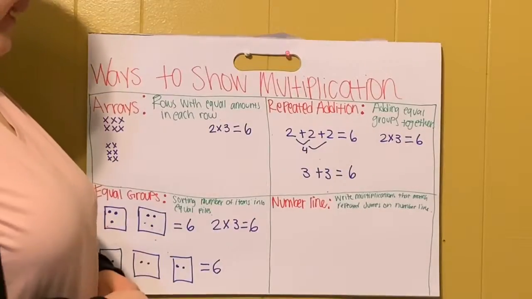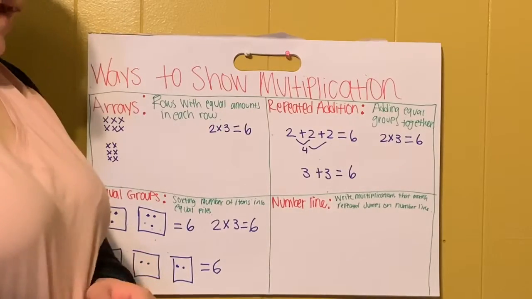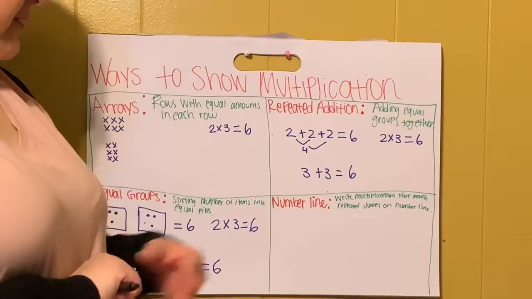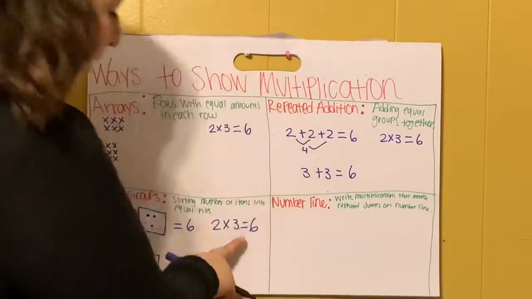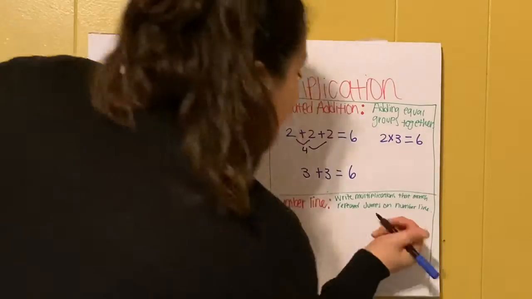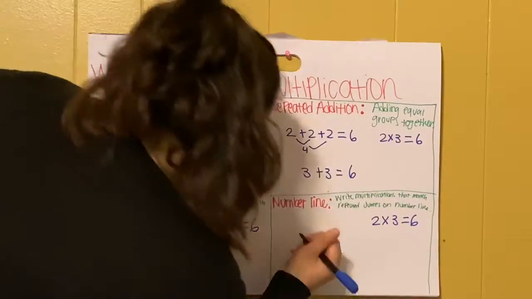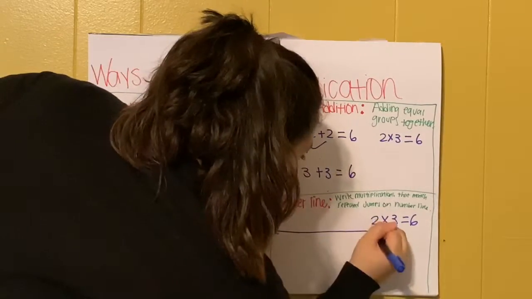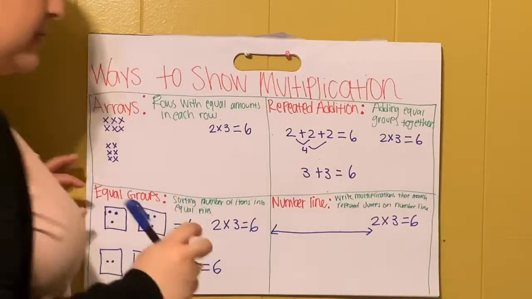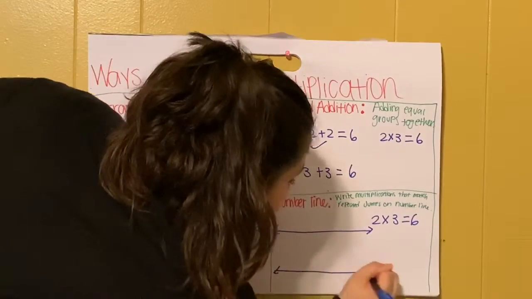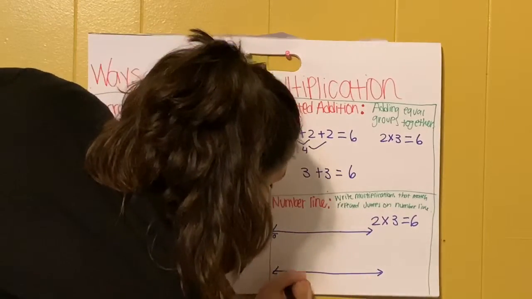Now, our number line is our last, 4th way to show multiplication. Number line, we said, students write multiplications that match repeated jumps on a number line. Let's go ahead and write our number line. We're going to continue using the 2 times 3, okay? So we write out 2 times 3 right here on the side so we know which one we're doing. And then let's write our number line. Now, we're going to do 2 number lines because there are 2 ways you can use a number line to show 2 times 3. So, always start at 0, okay?